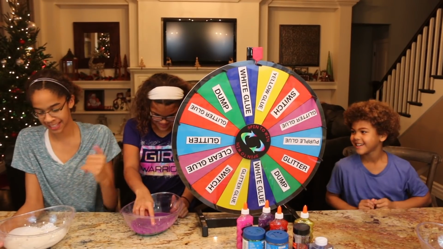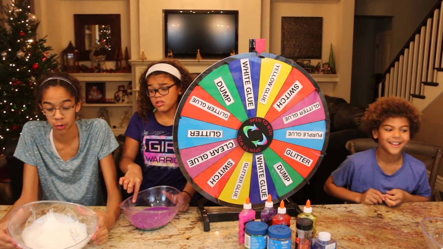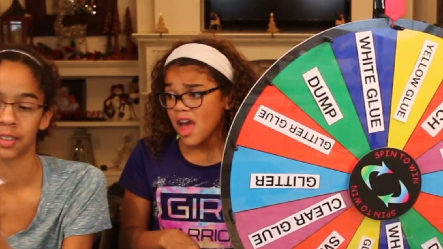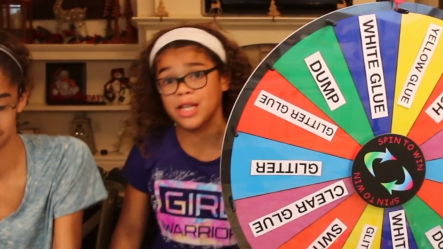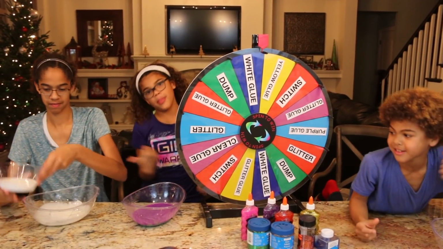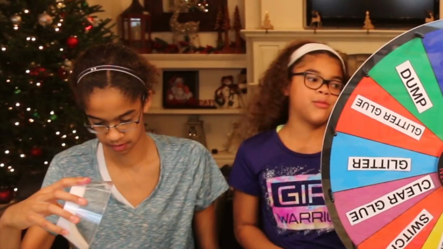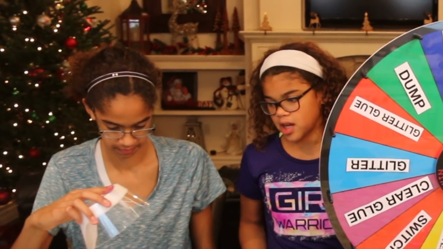White glue. Jaxley gave me the clear glue, and Jaxley gave me the silver sparkles. The only thing I got was white glue. This is actually going to be really good. It's going to be like a big clean slime. Right? I wish I got that slime. So if someone gets switched, I think I'm gonna pick Haley. Why? Just because I like that slime.